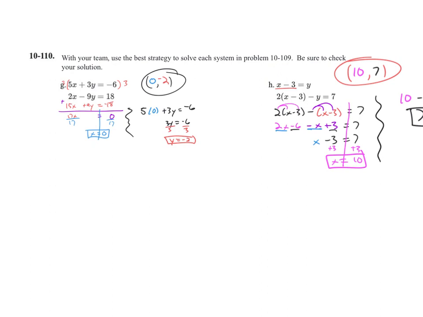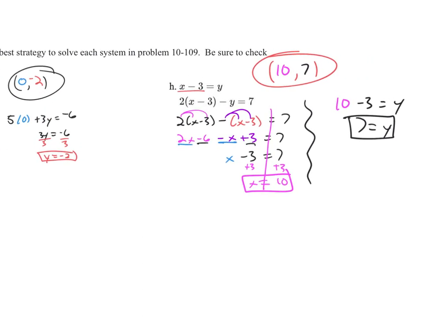All right, and here's our last set. So just going through and multiplying this one by 3 to be able to create those opposites of +9 and -9, and then going from there. So I'm just going to add them up. I'm left with 17x and a 0. Makes it 0. Plug that back in, get (0, -2).